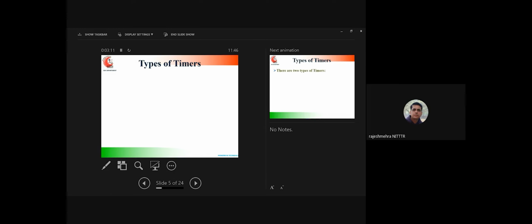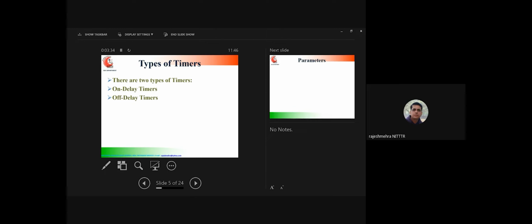Now, different types of timer. Basically, there are two types of timers. First is the on delay timer, and the second is the off delay timer. So, as I told you, timers are used to provide the timing delay.